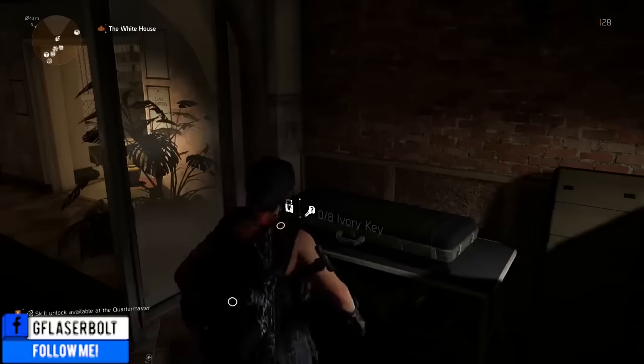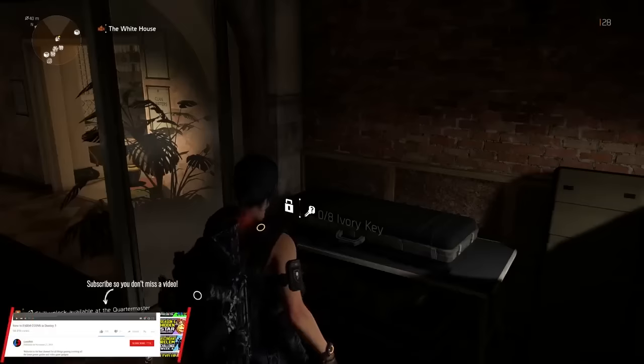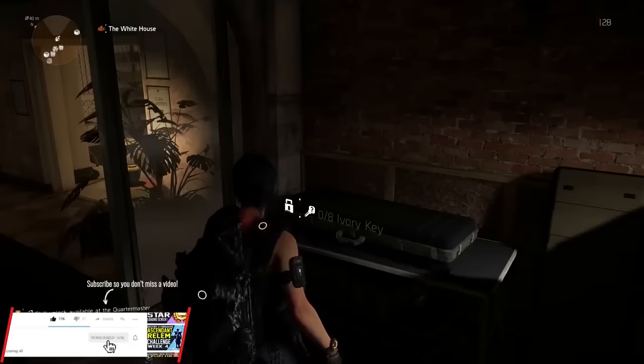But how exactly do you get these ivory keys? Well, in order for you guys to get these ivory keys, you are going to need to kill hunters. And knowing where each hunter's at, their location, and knowing which hunter will actually drop a key is going to determine if you have that key or if you don't. So let's talk about the first ivory key.